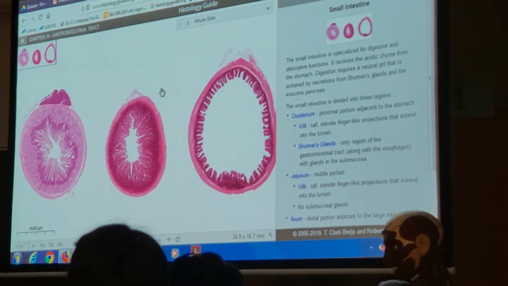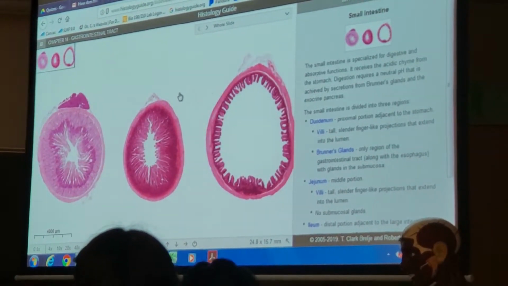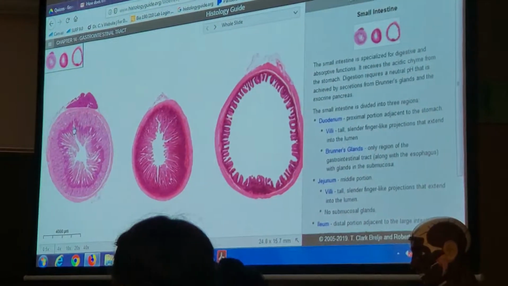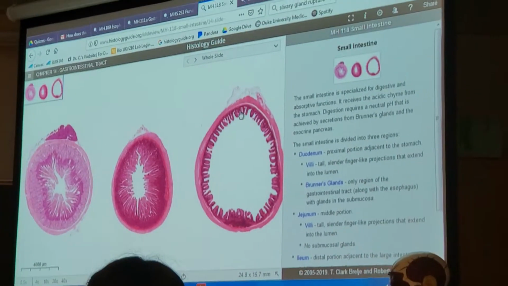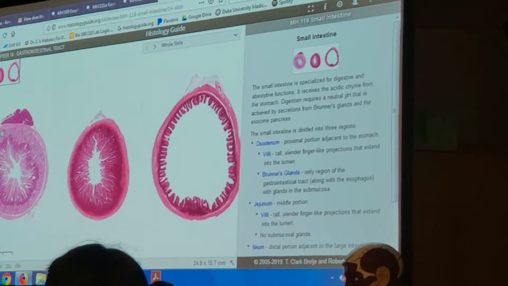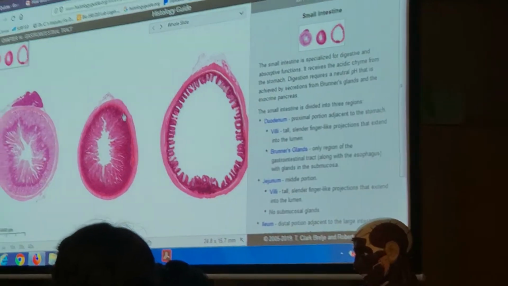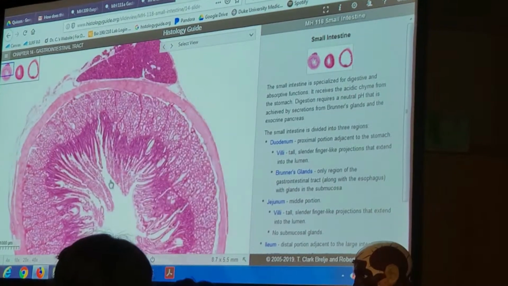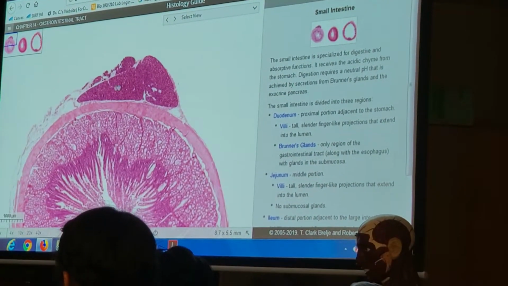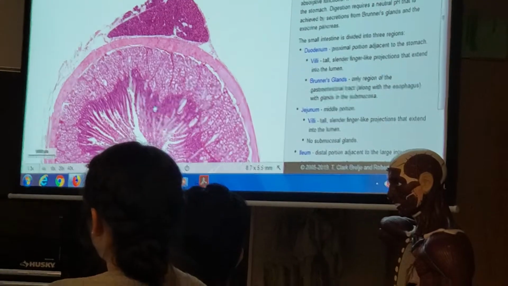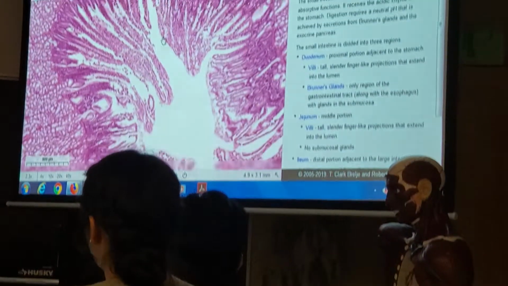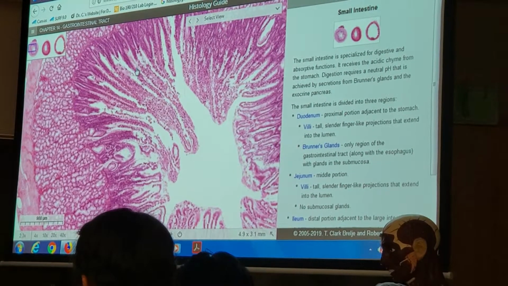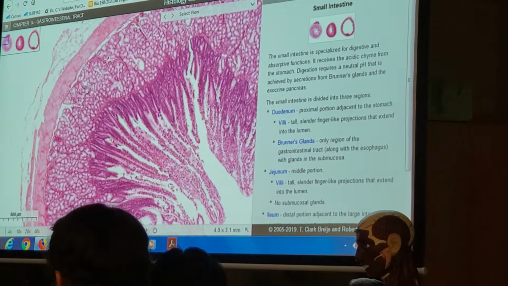This is a great slide to study off of. It's from each of the three portions of the small intestine. And right away, do you see how I've got extensive villi, and the villi begin to disappear once I get to the ileum. That's duodenum, jejunum, ileum. Now, let's go into early duodenum. There's a bunch of lymphoid tissue there. And what you're going to see is these are the villi sticking out.